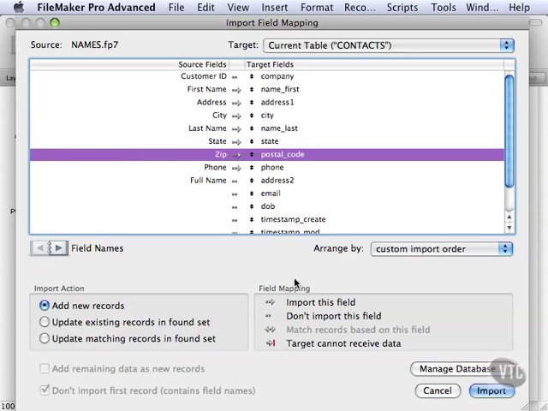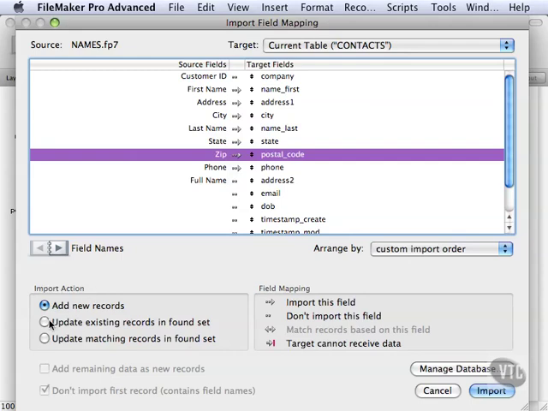But we really should look at some other options here. First of all, you want to look at your field mapping. This is just a little help section. We've already seen that that arrow is for importing a field. This means do not import it. And then we have some other options here, and they'll show up later if you change this. Your most common option is to add new records. You're importing, you want brand new records with these.